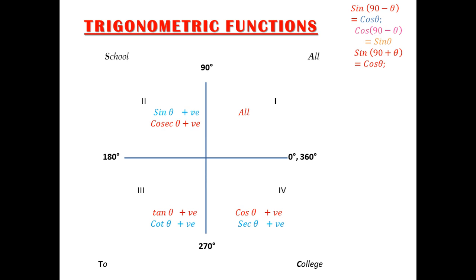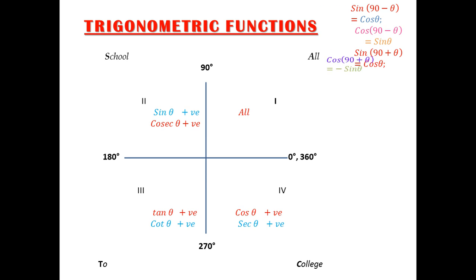Third, we have to see the trigonometric function sine. Sine is positive or negative in second quadrant? Sine is positive. Sine theta and cosecant theta are positive in second quadrant. So our answer is cos theta. We have to change sine into cos, sine theta into cos theta. Then we add or subtract in 90. But the answer remains positive, because sine theta is positive and cosecant theta is positive in our second quadrant.